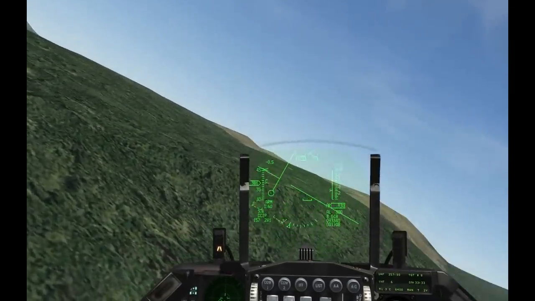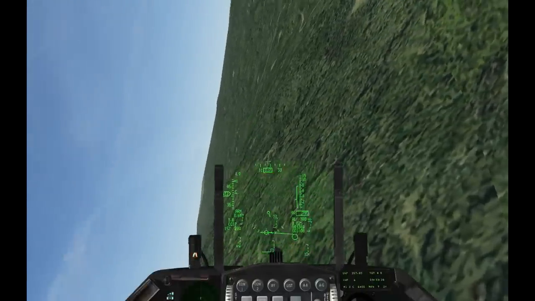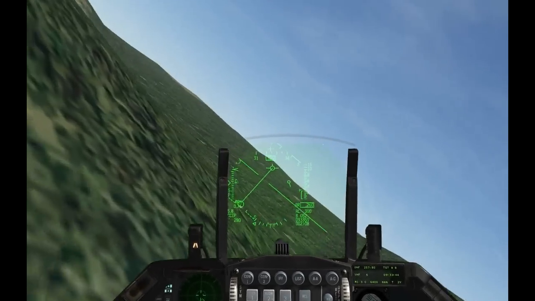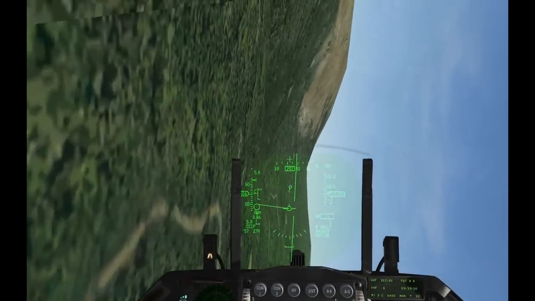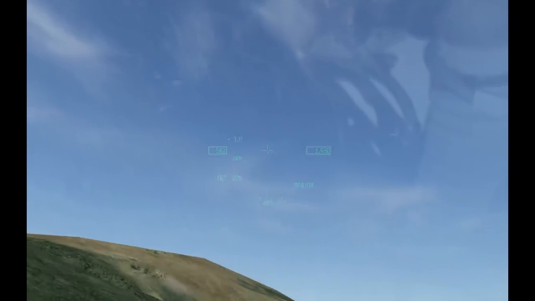Now, see how I'm up? I went above the minimum engagement range. Now he's going to fire on me, but luckily there's terrain here I can mask behind. Now watch this, because this is an excellent demonstration of terrain masking in action. I go behind this hill, and now watch the missile just ballistically fly overhead, just completely trackless. And there we have it.